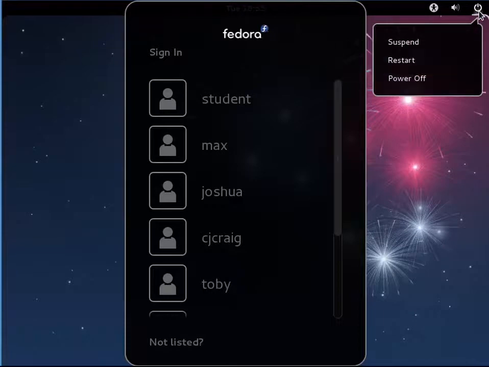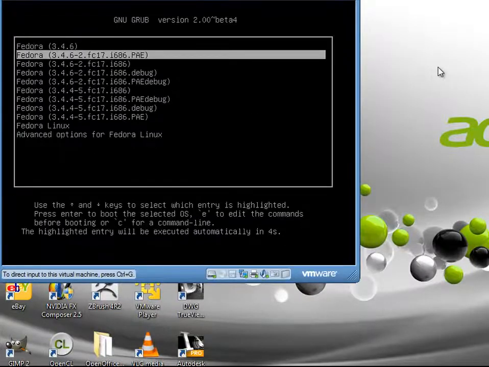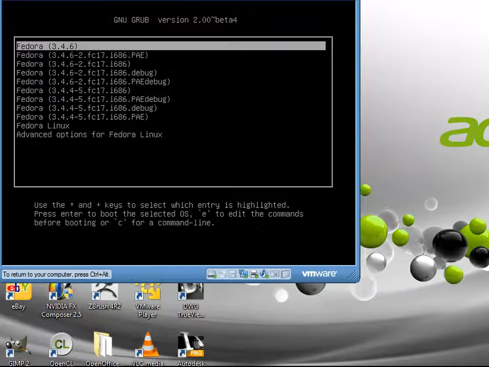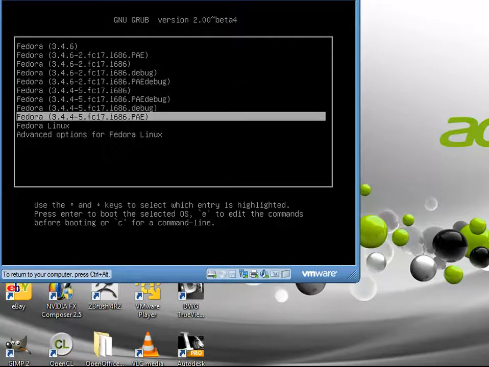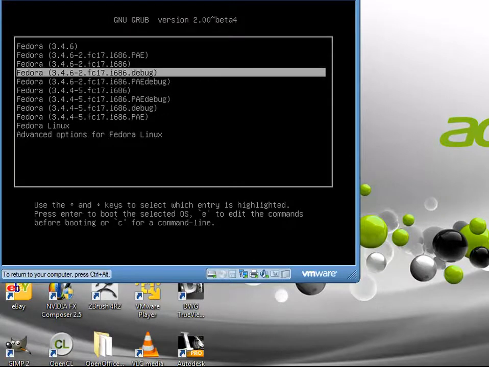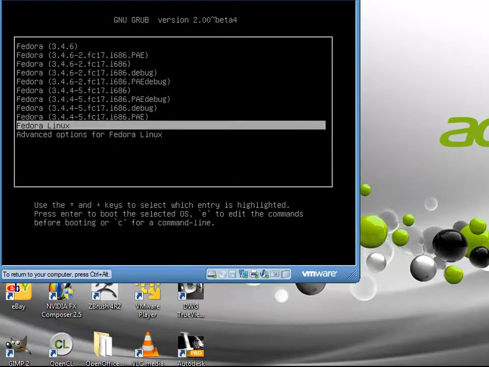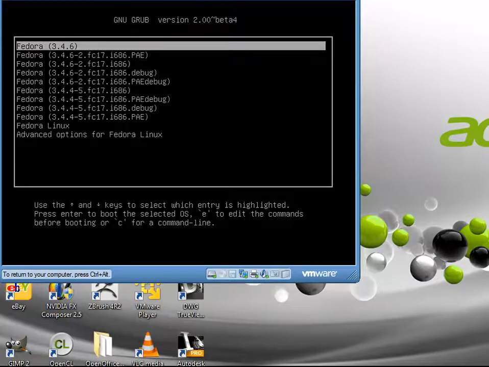I'm not sure which one it is actually on the kernel list here, but I tested all the kernels and it ran. I think it's this one right here, that one right there. I think that's our new one, because all these other ones have been downloaded. This one's the only one where I question whether that's it, but I really think this is the one.